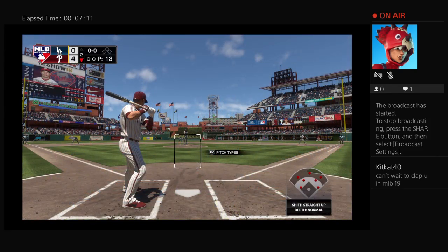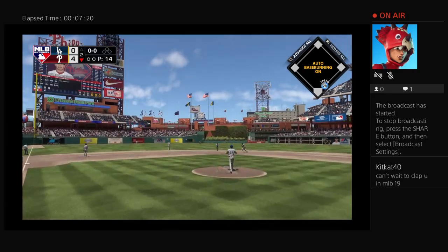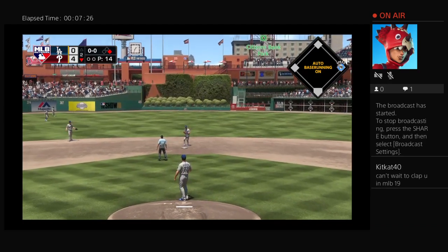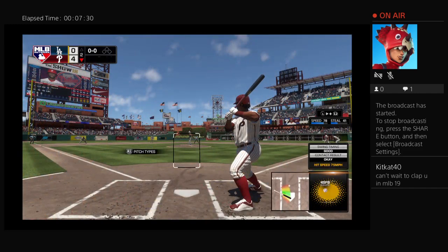Leading off for the Phillies, striding in once again, Cesar Hernandez. He went deep in his first at-bat. We'll see what he's got in store for us here. Fly ball out toward left center field, and that's in there, base hit. Hey, he had a rough first inning, and now the leadoff single to start the second does not bode well for this pitcher.